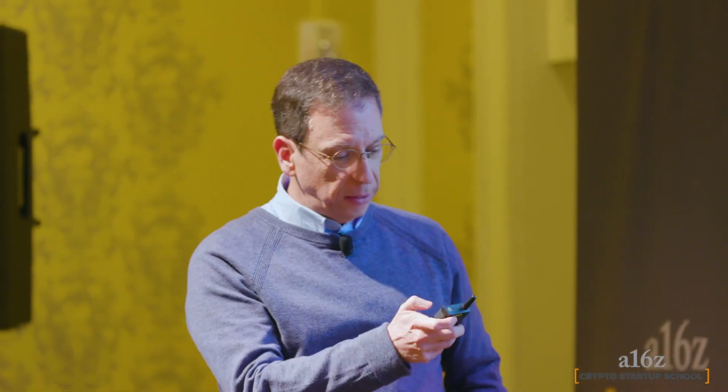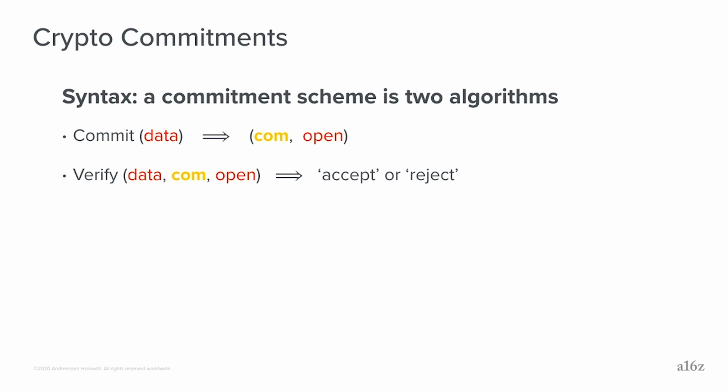That's basically what a cryptographic commitment allows you to do. Very, very important primitive in the blockchain world. So let's define it more precisely. Basically, there's an algorithm that will take some data and will produce a commitment string. That's the thing that's going to be sent to the auctioneer. And then there's some opening string that's going to be kept secret. Then there's a verification algorithm that's going to be run by the auction house that allows you to basically say, the data that was in the commitment is this data over here, and the opening string is the proof that the data is correct.